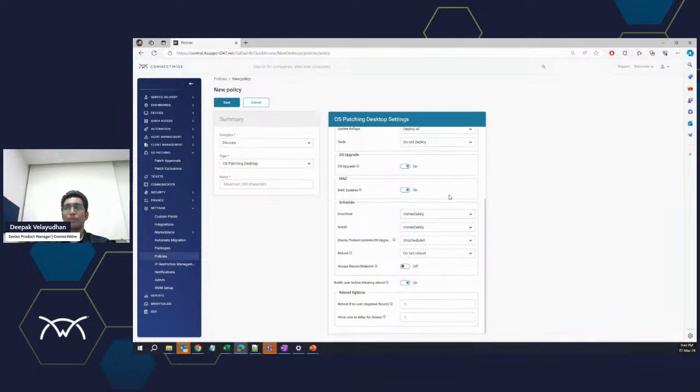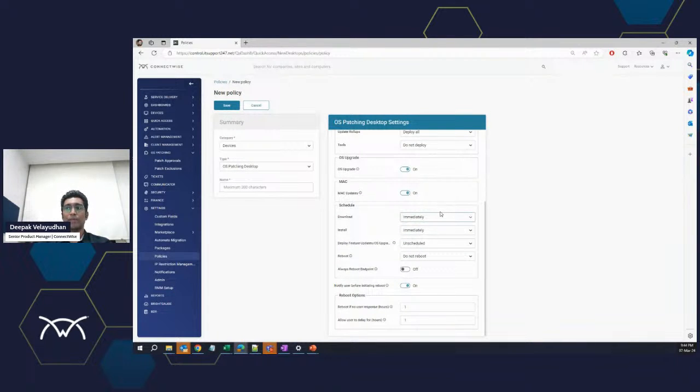The big piece of success with patching depends on how you set up your scheduling. Because we have good control over patching, we have an option to break up how these actions are performed. So you can control when you want your downloads to happen, when you want your installs to happen, and when you want machines to be rebooted.